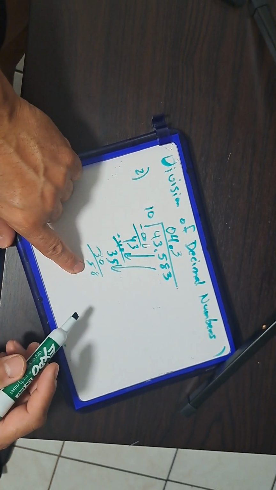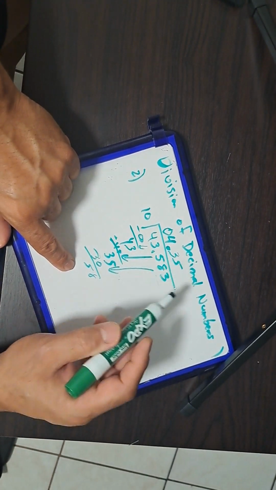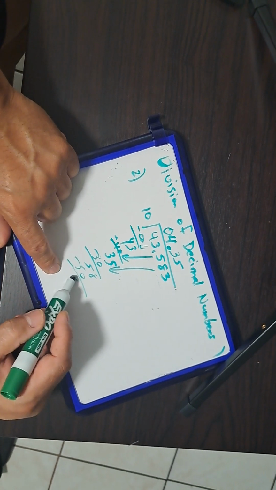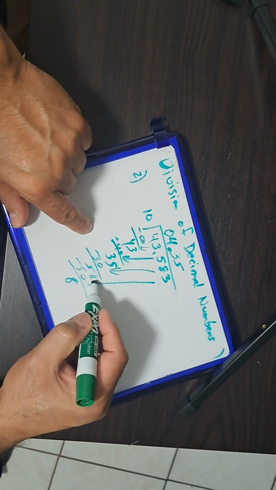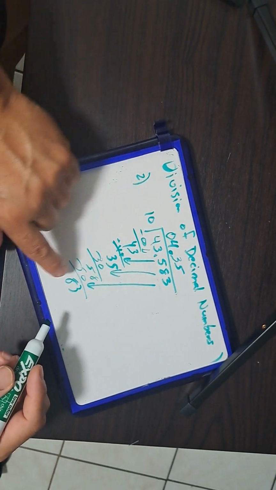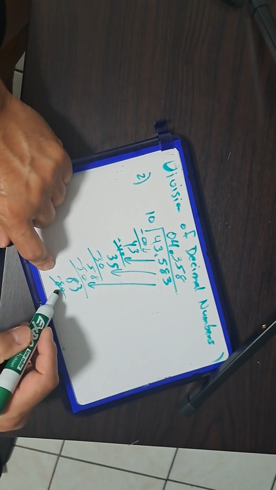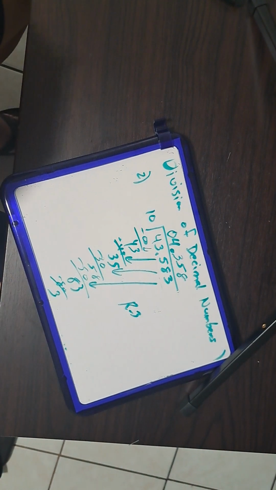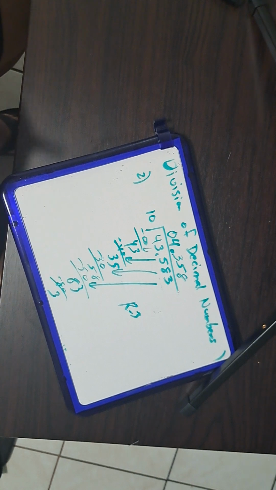So I pull down, now I have 58. So 10 into 58, that'll be 5 times. 5 times 10, that's 50. When I subtract it, 8 is smaller than 10, so I pull down again. 10 into 83, that'll be 8 times. So you got a remainder of 3. Okay? So that's how you divide whole numbers with decimal numbers.